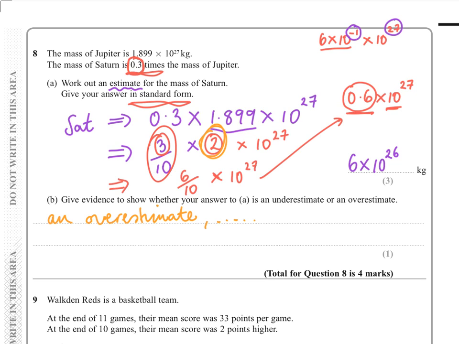It's saying that it's 0.3 times bigger. But then on the other hand, I don't see anything against saying 0.5 if that helps you. And if you had said 0.5, then that also would have been an overestimate. So if you're using a number which is higher than what you were given, you're going over what is needed. And if you're rounding down, say here, you could quite easily have chosen 1.5 or 1.8, then that would be an underestimate because you were going underneath what was given in the question. It's really as simple as that. So let's move on to another question.